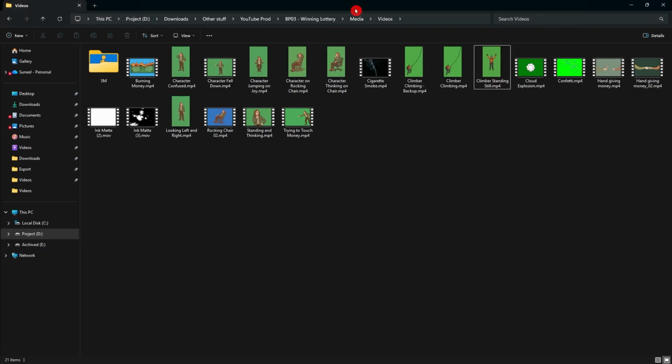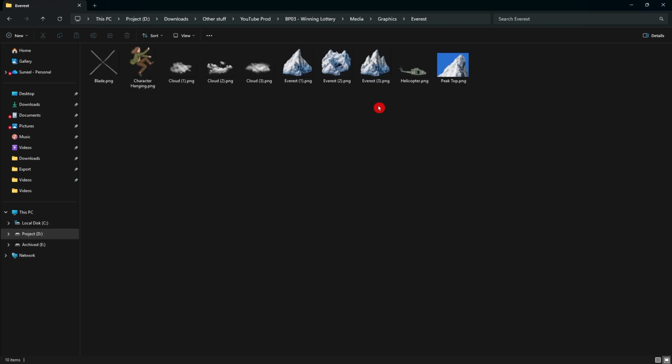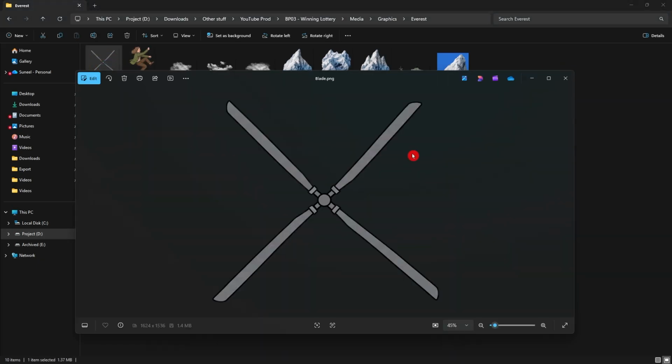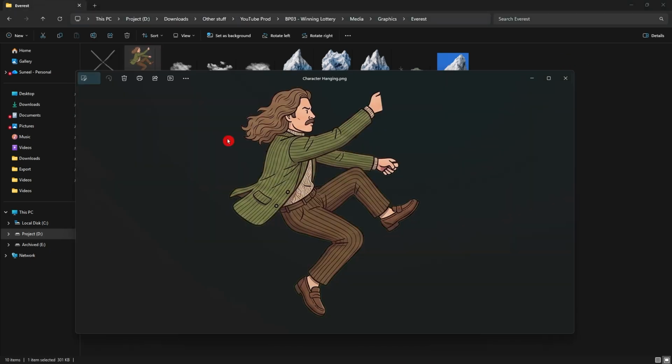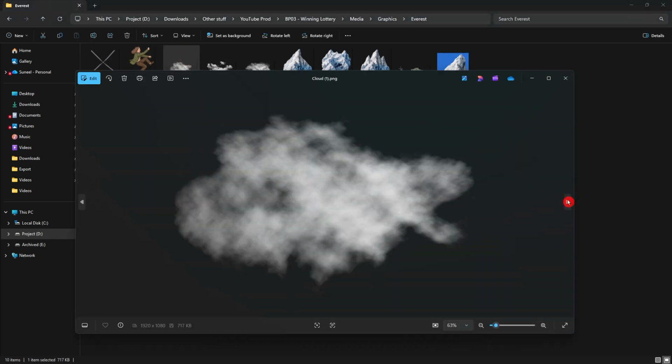I uploaded the first Everest. So here's the Everest scene. Here's a helicopter blade. I rotate this on a 3D axis. Character hanging, extra clouds.